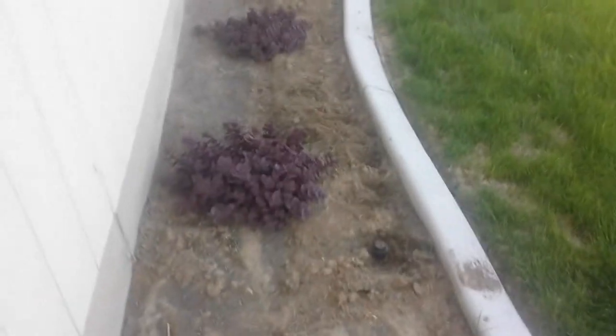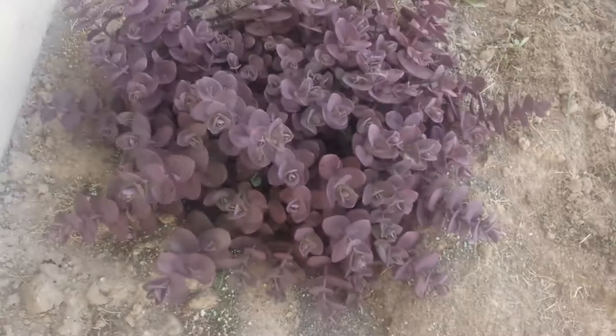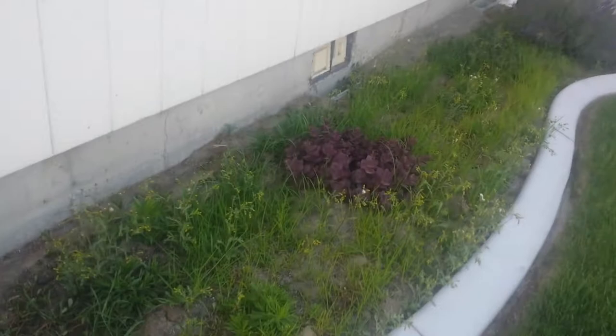I have this one area on the side of my house that I planted this to make ground cover, hoping it would fill in all this area so I wouldn't have to weed so much. These are getting a lot bigger — they started out really small — but as you can see, this is what happens. All the green is weeds, so I still have this section to weed.